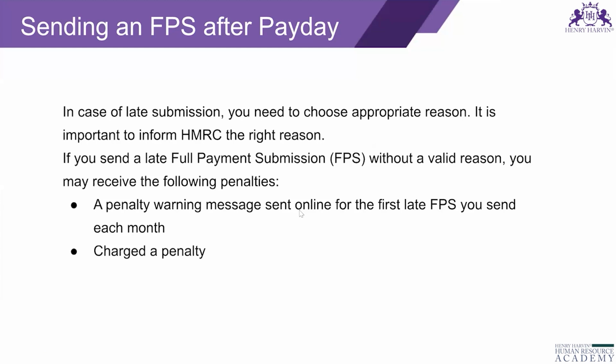Now, how do you provide a reason? We'll see. There are some codes which you need to select, like a category, letter A, B, C, D. There are some letters or reasons that you select when you send the FPS late. If you send a late FPS without a valid reason, you may receive the following penalties. If HMRC finds this is not a valid reason, then they will charge a penalty for the late submission.